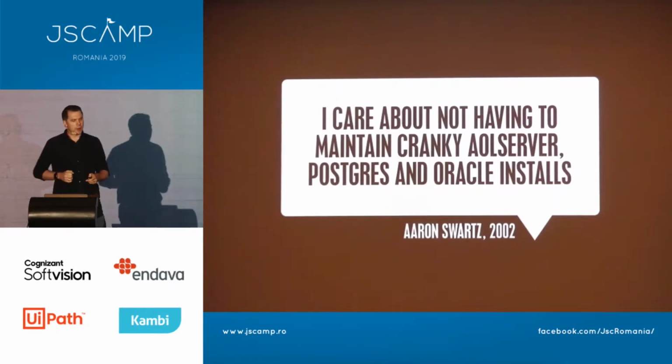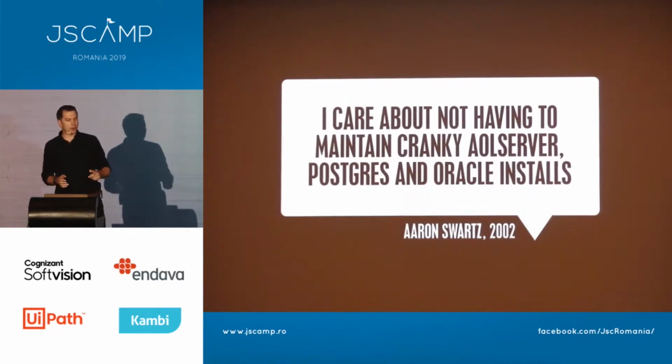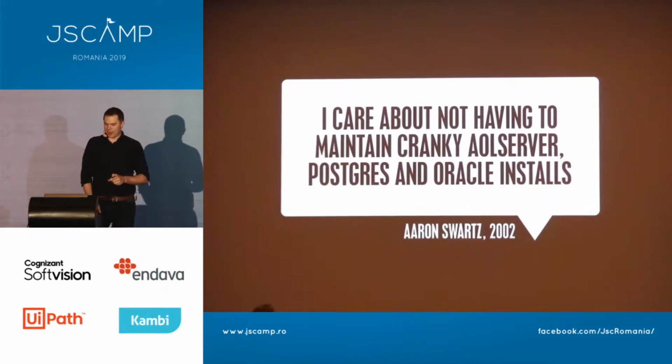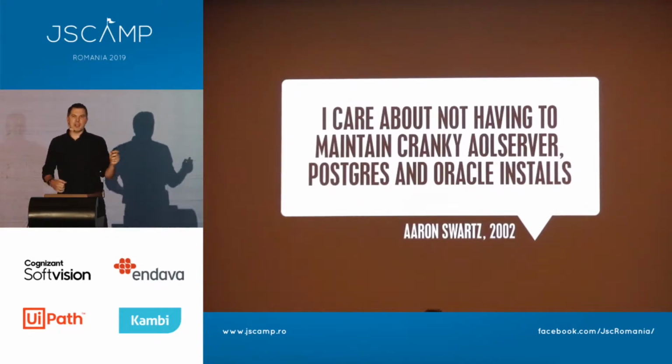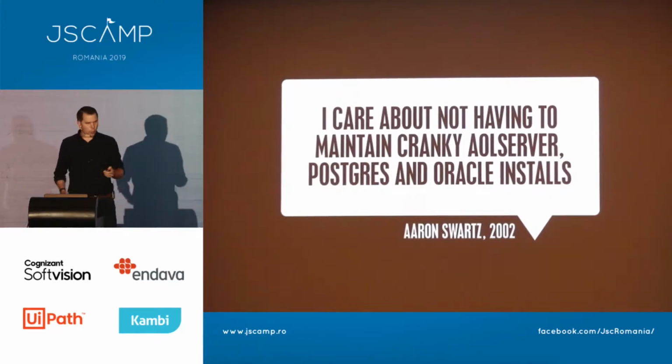But he said this in his post. He said, "I care about not having to maintain cranky AOL server, Postgres, and Oracle installs," and I'm right there with him. Couldn't agree more with that. Thank you very much. But this idea has been around since 2002 or beyond, so why is it interesting?